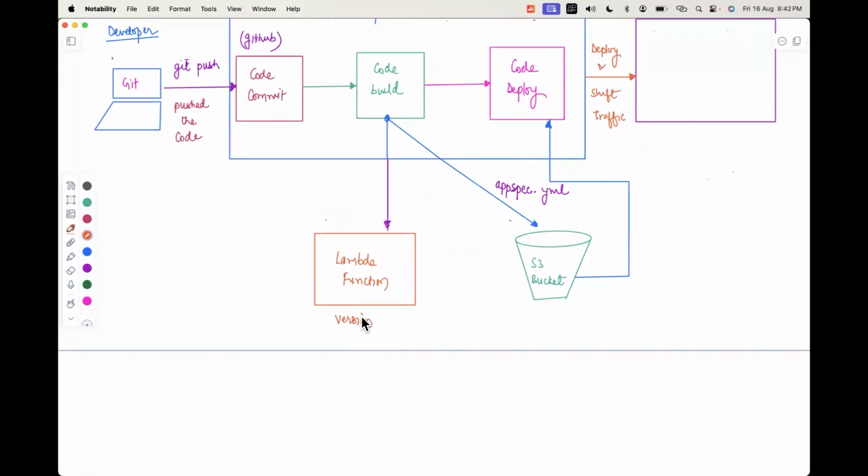But if you notice, this is the Lambda function in which this is not the older version, right? This is the place where you deploy the new version.